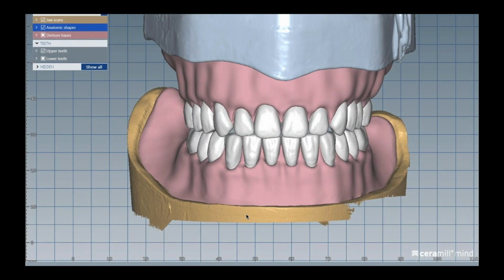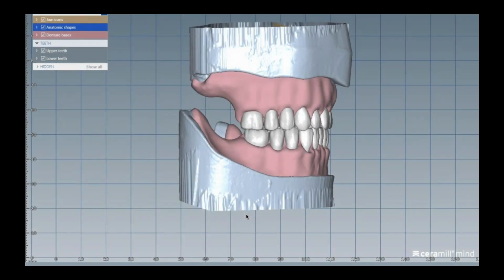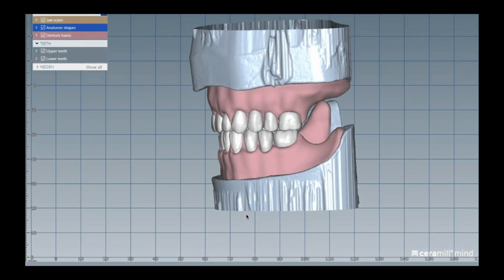Most of the time, what I do now more and more is actually I have it very smooth because I'm doing a lot of denture characterization, either with acrylic or composite later on. So I need some room to add additional material to that. Yeah, so that's the reason why I keep it usually relatively smooth.